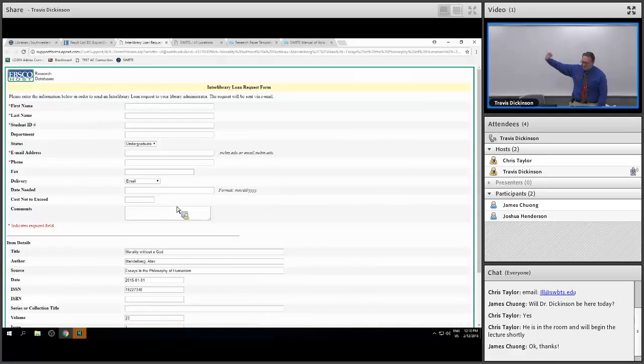So you put in your first name, last name, student ID, and your student email. You don't have to put in your phone number, but it's going to require you to put something there. And then we'll get it from another library, and then we'll send it to your email. So regardless of whether you're face-to-face or online, all you have to do is hit that. There's no limits to how many you can request. You just request it, okay?